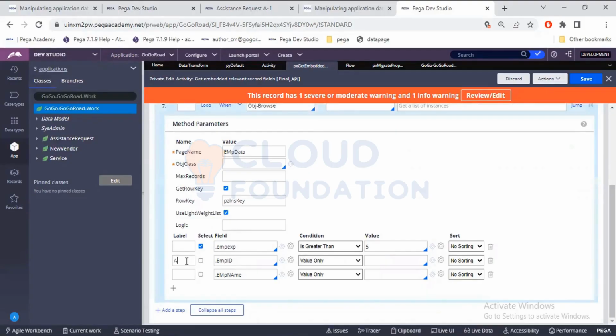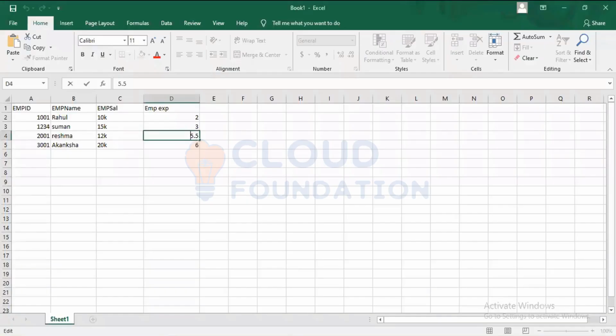You can mention your labels here, A, B, like that, and you can mention A and B or A or C like that. These are the filtering conditions. If you need only employee experience, you can mention it directly like this. Or else, if you need employee experience greater than 5 years and employee salary greater than 50K, you need to have 2 conditions.